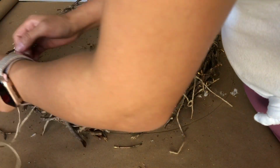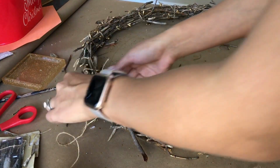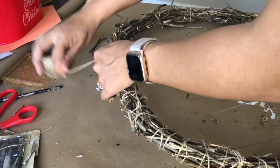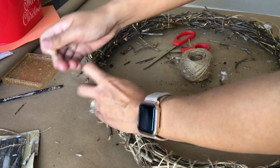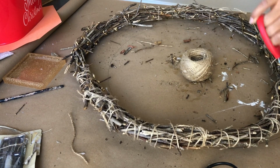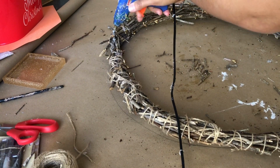On the remainder of this wreath that didn't get covered with the wire, I took my jute rope and basically just wrapped it around. The reason I didn't want to do this on the whole wreath is because the jute rope is a little bit lighter than the pieces of the twigs, and I did this on the side that my greenery is going to go, so it's going to get covered anyway, so I didn't mind that I had to wrap it a lot. And also I picked this side because it was a little bit skinnier than the rest of it for some reason.